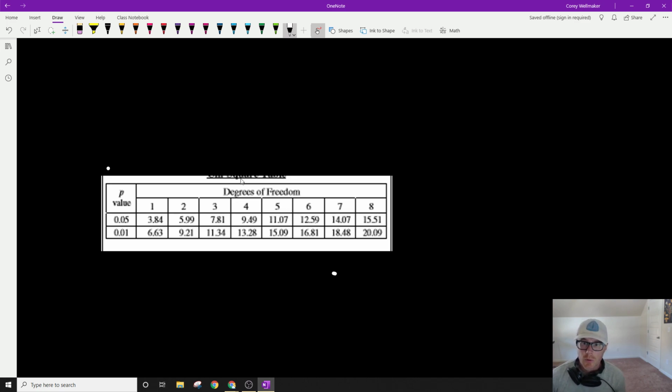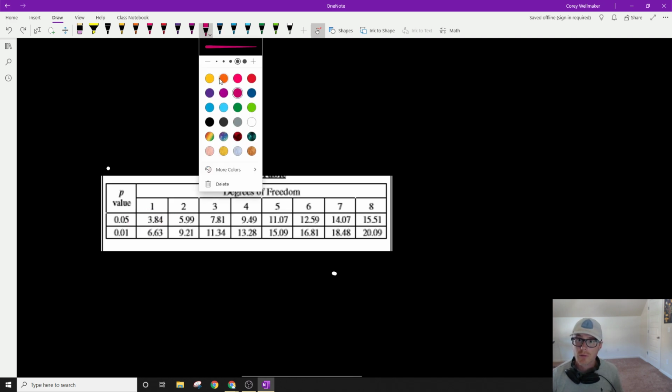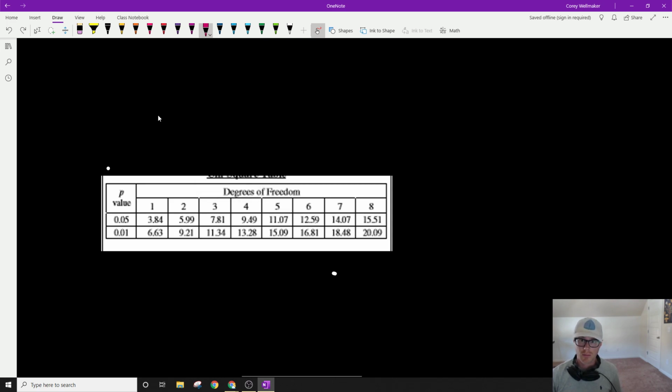So it was 17.5. In this case, the critical value is always going to be 3.84 because our degree of freedom is always going to be 1, assuming that the number of alleles that we're working with is 2. And I'll just go ahead and tell you it is. You're not going to see a weird Hardy-Weinberg on your test on Monday. You're going to see something similar to this. So your degree of freedom is going to be 1. Your critical value is going to be 3.84.